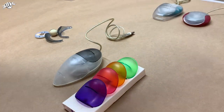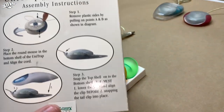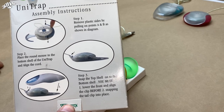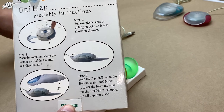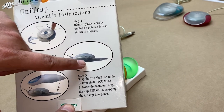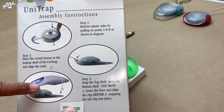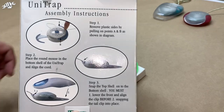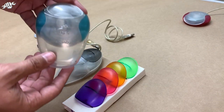All right, so just fold this back together, put this in frame. Installing this is pretty straightforward. You take the covers off of your mouse and you clip it inside the Unitrap body. And then you pick the button that you want, the color, and you clip that on top.